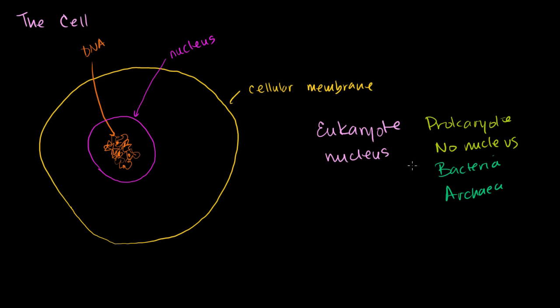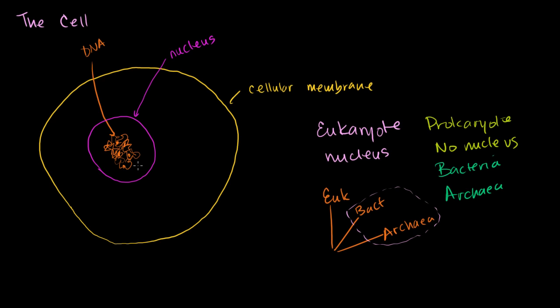And it actually turns out that evolutionarily speaking, you shouldn't make this division first, that it actually makes more sense to divide things into eukaryotes, bacteria, and archaea. That you don't want to do this division first, that there are actually three separate groups that you want to start off with. But we'll talk more about this in future videos. But if you want to say who has a nucleus, well, eukaryotes have a nucleus by definition. Who does not have a nucleus? Well, the bacteria and the archaea do not have nuclei, just like that.